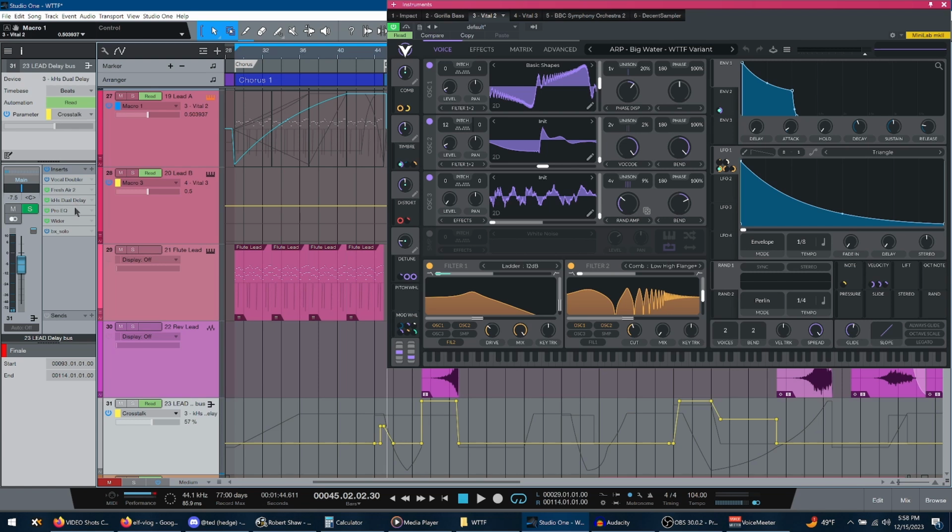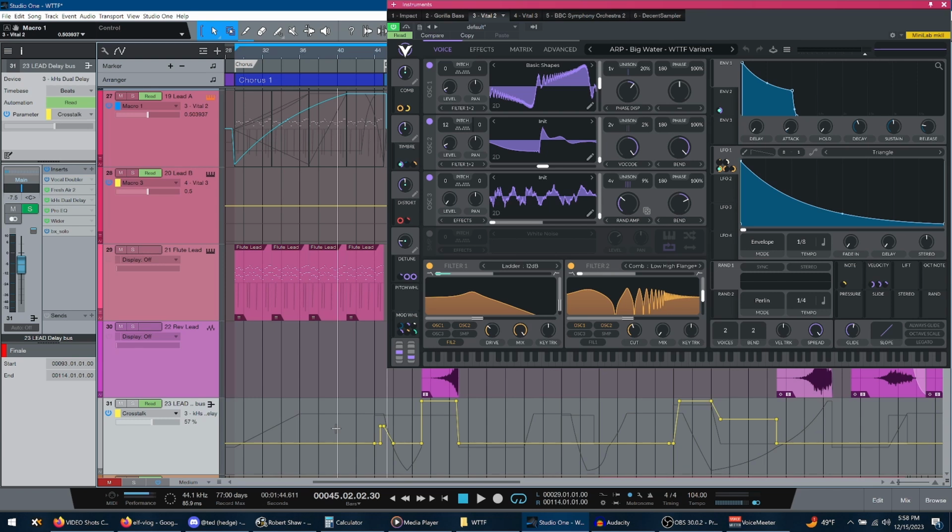Pro EQ, that's the pack-in equalizer, Wider for some width, and then Solo for additional width control. And I'm not sure why I'm rocking 2 right now. It seemed like a good idea at the time, so we're just going to roll with it. There's a lot going on. And then for parameters, right now all of the modulated parameters are on the Kilohertz delay. So I'm messing with the feedback, the tone, the crosstalk. So all that is going while the instrument is changing, which adds an additional level of modulation.